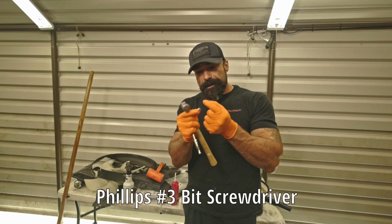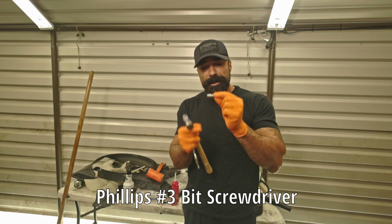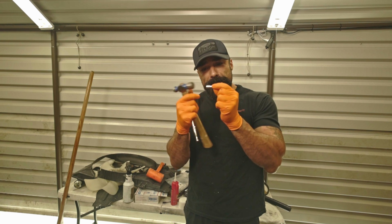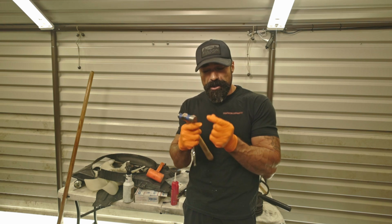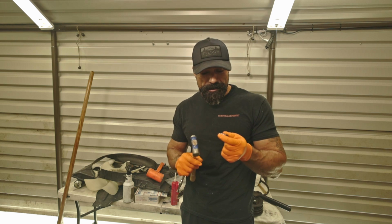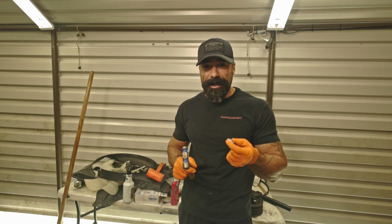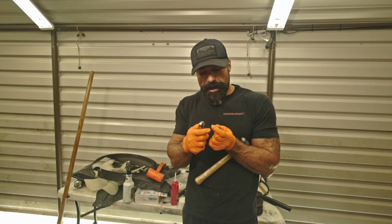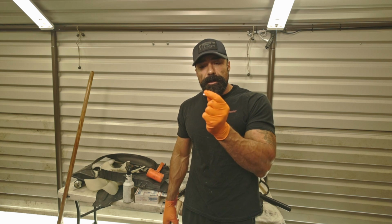And we're going to use a number 3 bit on there with a 1/4 inch socket. And we're going to try to tap that bit into that bolt. Try to get that as far as you can, because I don't want to strip those bolts. From what I hear, they're a pain to get out. And then we're going to use this ratchet to go ahead and break those loose. That's the plan. Let's go. Let's get after it.